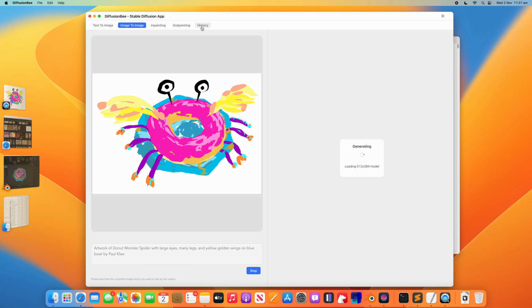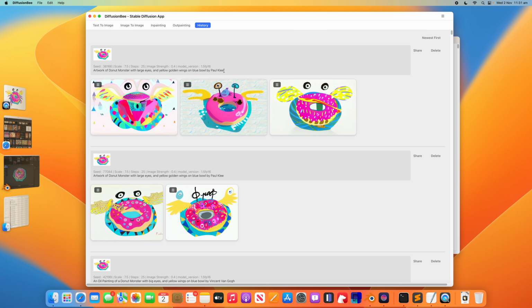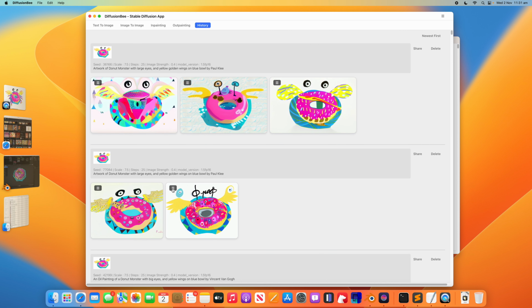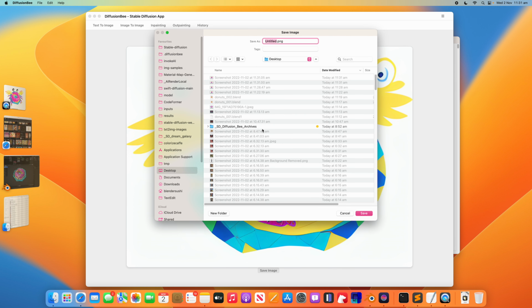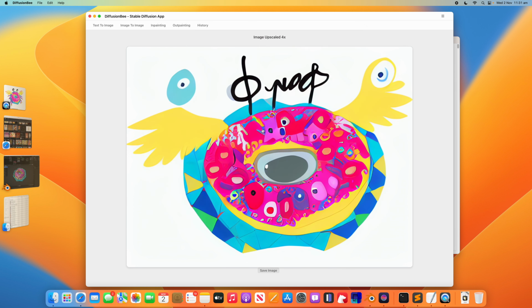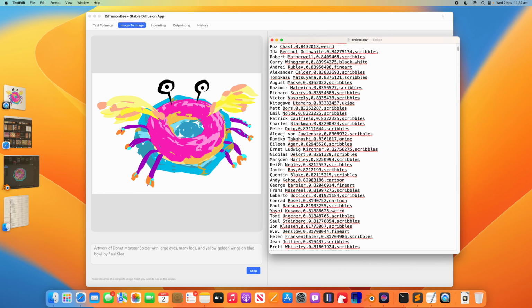Let's review our art. Paul Klee. Yeah, this one's becoming something else, but this is one of my favorite actually. You can upscale the image. Yeah, this is beautiful. Especially with the signature there. Donut monster. Let's get back to this guy. Should we pick another artist?